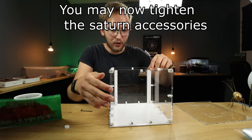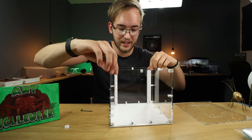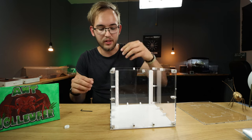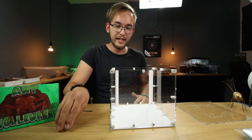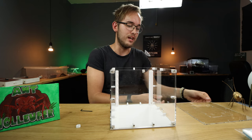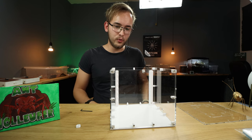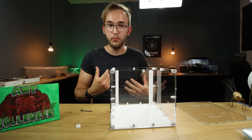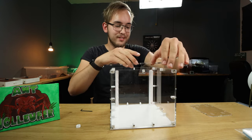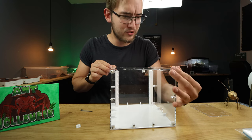I have now built this entire thing except for the lid. If you have done it correctly you should now be without any more pieces - I only have screws remaining and the extra bits and the lid. You shouldn't have any more of these white connectors now. I would recommend that if you have made it dirty, go in and clean it just now with some paper if you have put some debris inside. Otherwise it is now time to put the lid on - if you have all the pieces inside just put the lid on and tighten it.